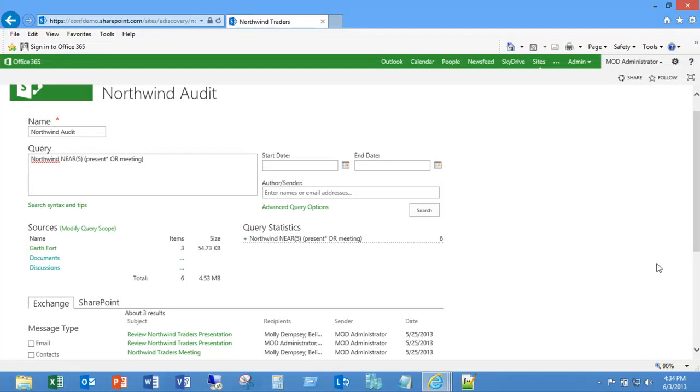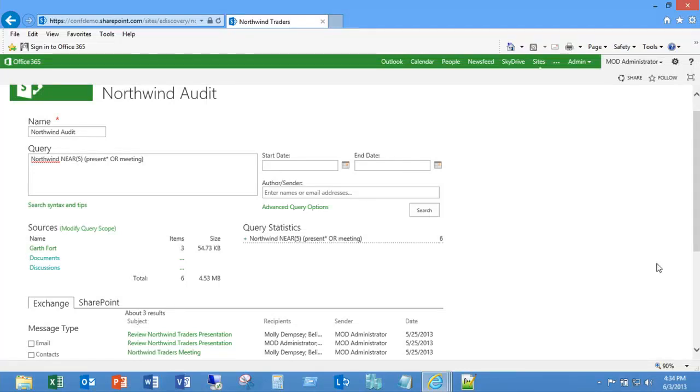So what this query is saying is basically, give me all the documents or all the content where the words meeting or present wildcard, so presenter or presentation, are within 5 words distance of the word north wind.